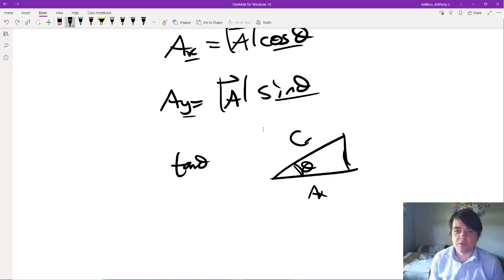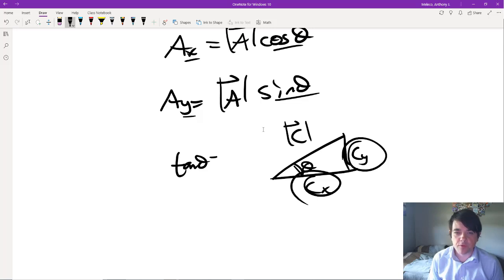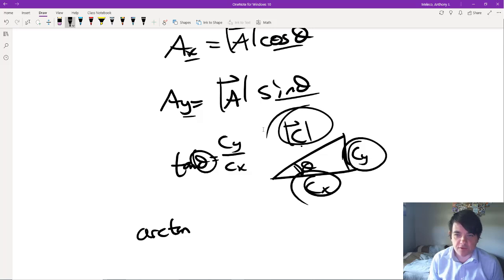We had, here, let's just do this. Okay. So when we were combining them back together and trying to figure out direction, I said that you use arctangent. That's because we had a new cx and cy. And so we already had these, and we were trying to solve for c, the new vector. So this is going to be the opposite over the adjacent. Okay, and we wanted the angle, right? We wanted the angle of the new vector. Because we had just solved for this, we wanted the angle. So theta was the arctangent of cy over cx.